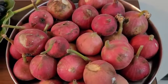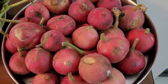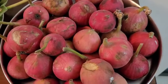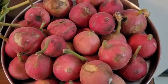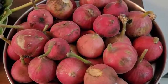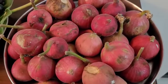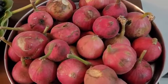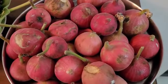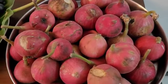Fruit is called Iti in Tamil language, and in English it is named as Roxburgh fig. The name Ficus roxburghi was coined by Nathaniel Wallich, a botanist, and the name was in honor of the founding father of Indian botany, Dr. William Roxburgh. So the species was named by Nathaniel Wallich as Ficus roxburghi.